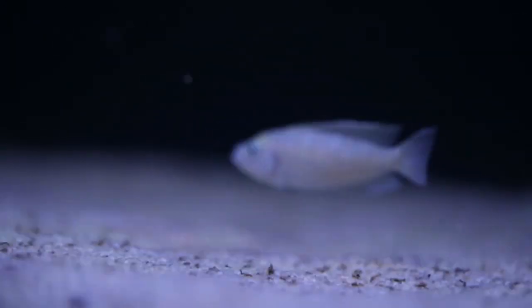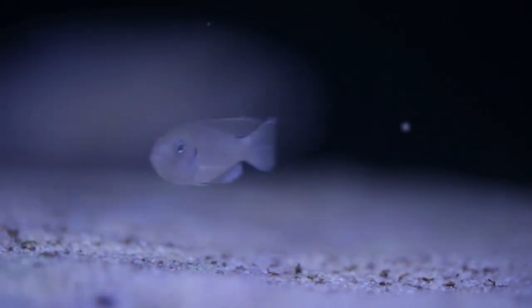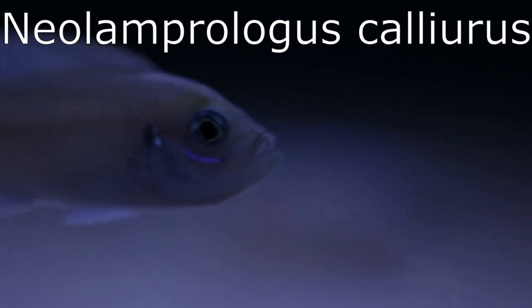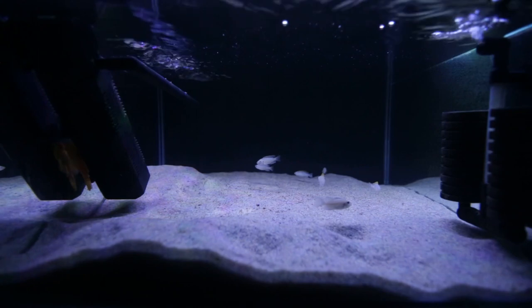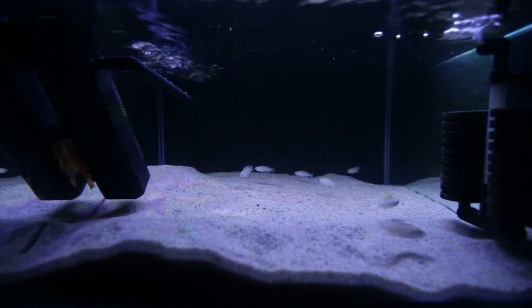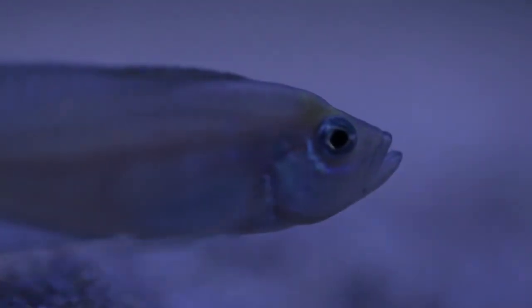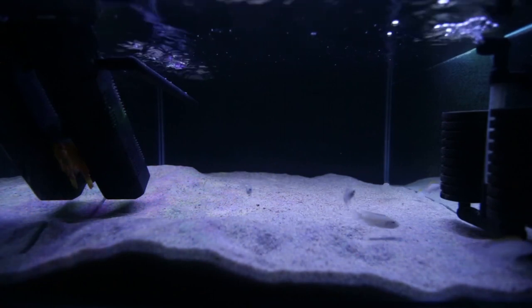The other fish look very similar to something I already have in the fish room — they look like Neolamprologus brevis, but these guys aren't brevis. These are Neolamprologus coriulis, a shell dweller from Lake Tanganyika. They grow way larger than brevis; the males actually grow larger than the shells the females inhabit. When spawning, the male has to sit at the entrance of the shell to fertilize her eggs. I have four of them in this aquarium and three of the Cotopunctatus.